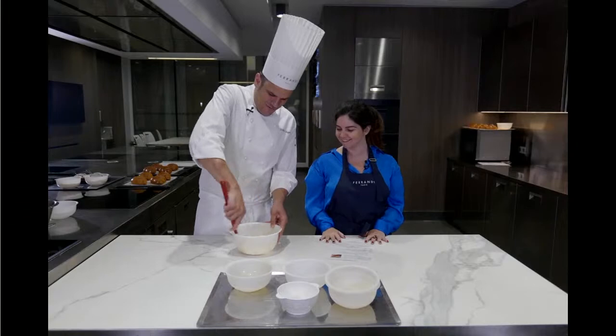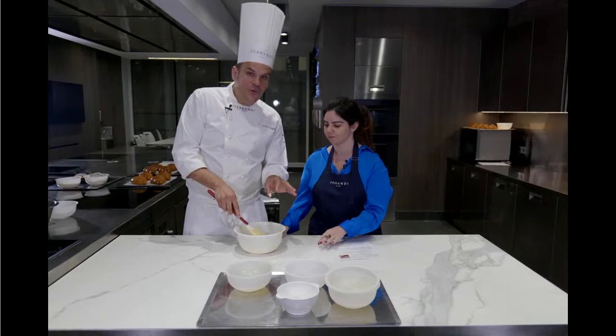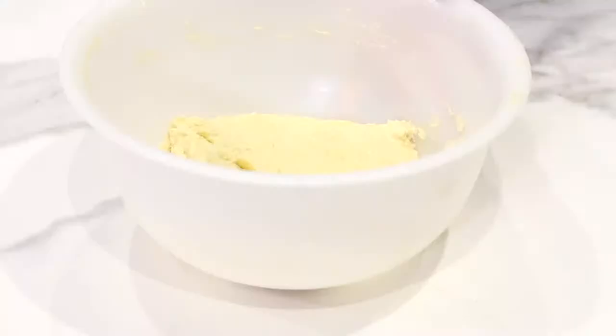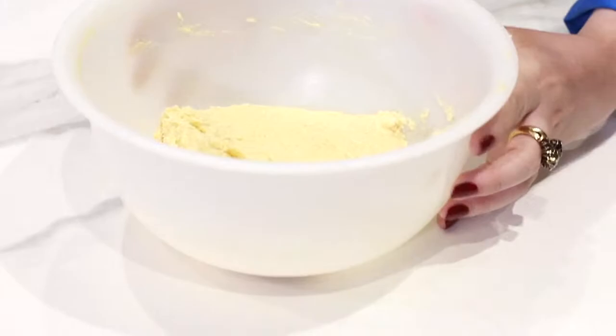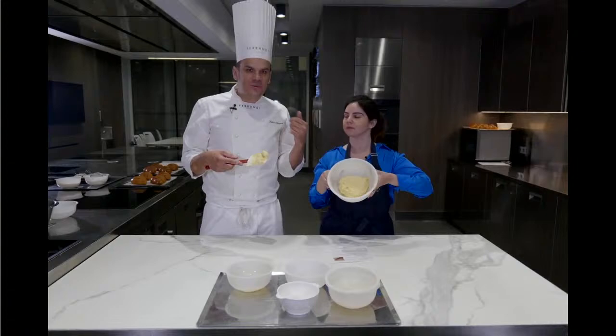Exactly. Voilà, so maybe you can show to the camera. We need a smooth dough. It's not perfectly smooth, of course, just because of the granulometry of the almond powder. And when you take your cream like that, it must hold. If the cream doesn't stand like that on your spatula, if the cream leaks a little bit, that means you need to whip a little bit more to make the emulsion.